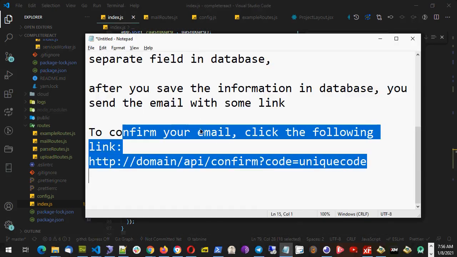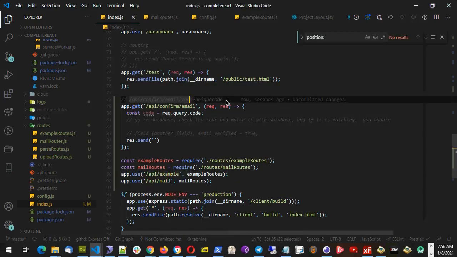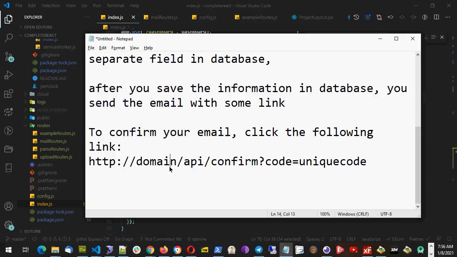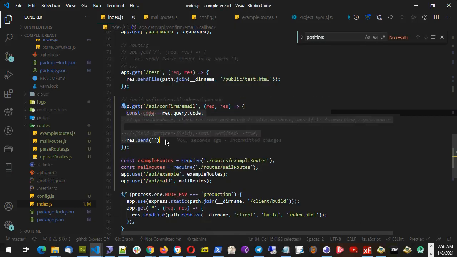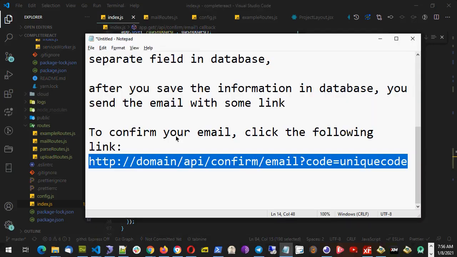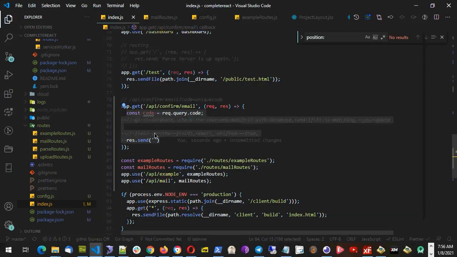So the user will get this email, and this is the URL they will get. So when they click this URL, they are going to this part, and here you have to put all the logic. And after completion of the logic, you give the success message and update the database that the user has verified the email successfully. Okay.